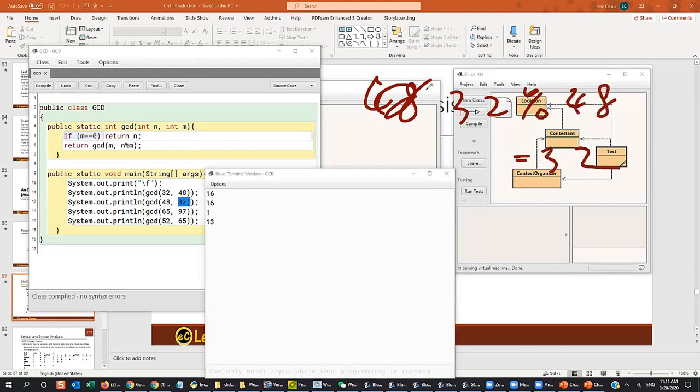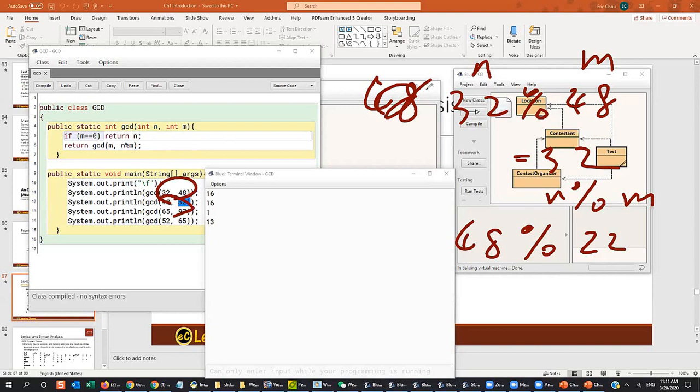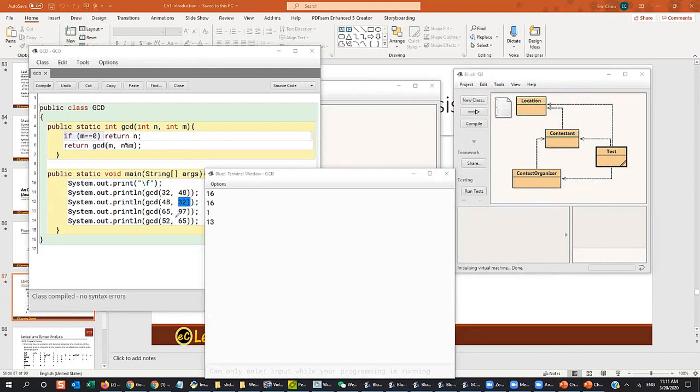So this one is your M, this one is your N, and this one is N modulo M. They will just swap, because next time you will do 48 modulo 32. So this guy or this guy doesn't matter. Is that okay? Yes. And then 97 and 65 you get one, right? And here you have 65 and 52. They both have 13 as a factor, right? So that's one way you do it.